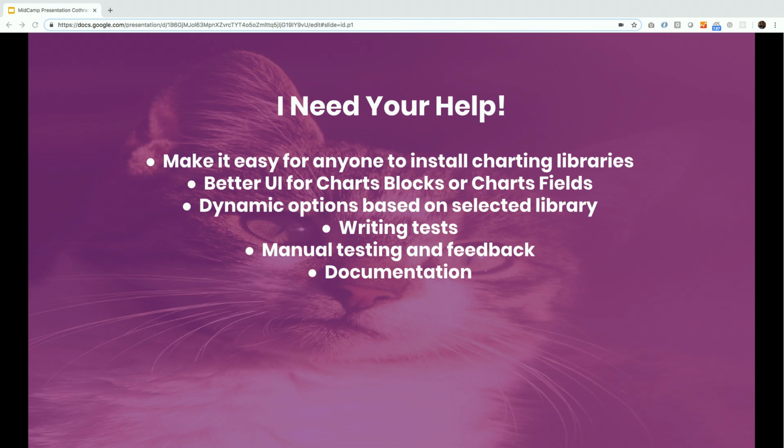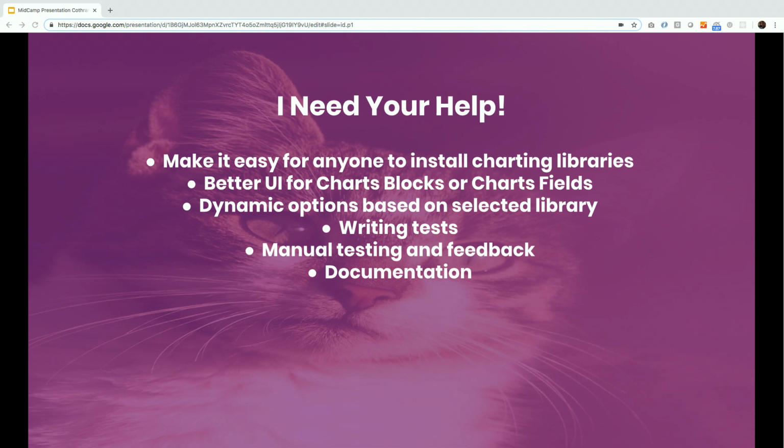One thing I'd really like are dynamic options when you're in the views settings form, for example, and you select one particular library. If there are additional settings, for example, C3 doesn't have 3D charts, so you wouldn't need to see a checkbox that says make this chart 3D.